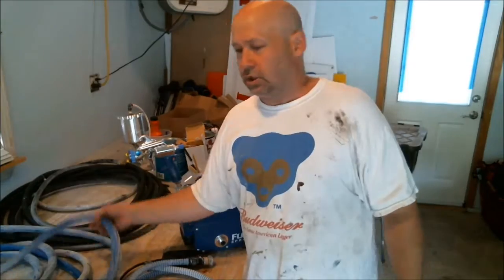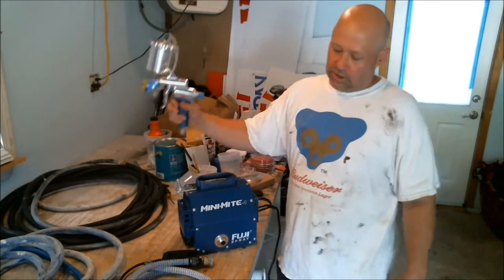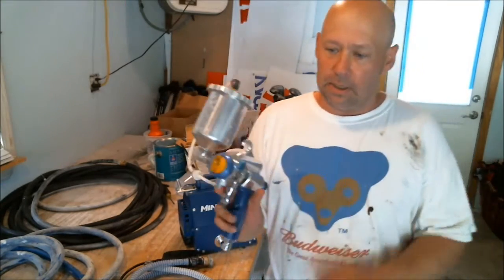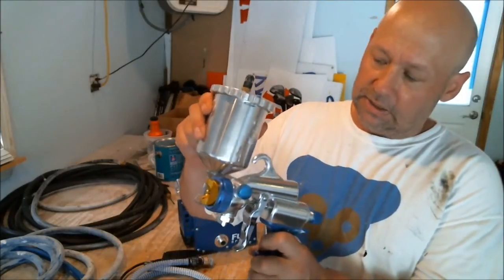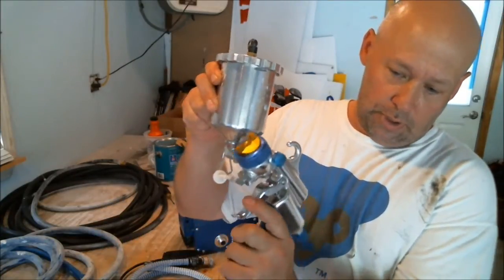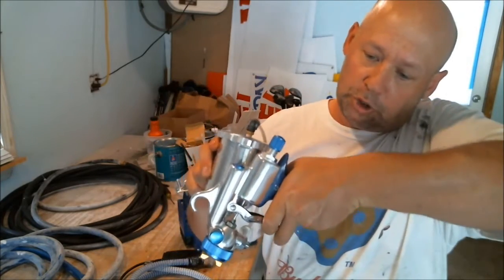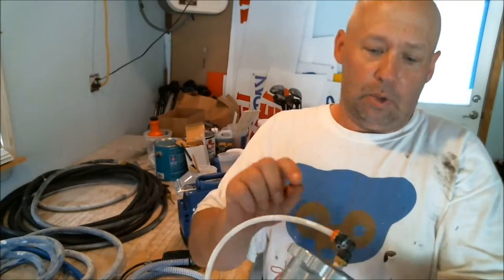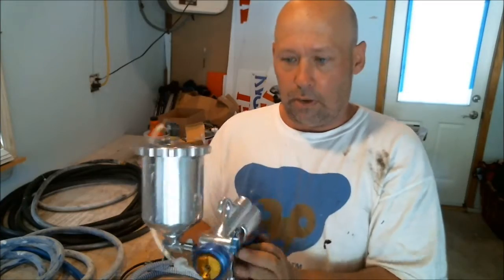They also give you this 25-foot hose and this G-XPC 400cc spray gun. Very good spray gun. What I like about this is you can turn this. So when you're spraying the tops or insides of the cabinets, or spraying down, you don't get paint running through this hose here. Otherwise, you have to take it off and clean it every time, and it's a pain in the ass. It slows your work down a lot.